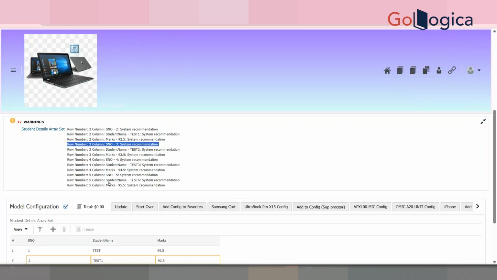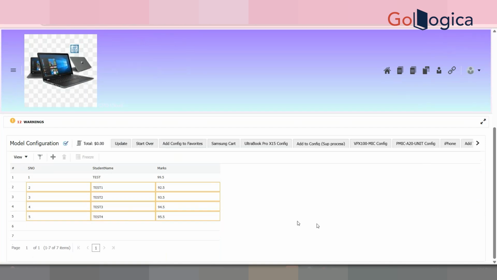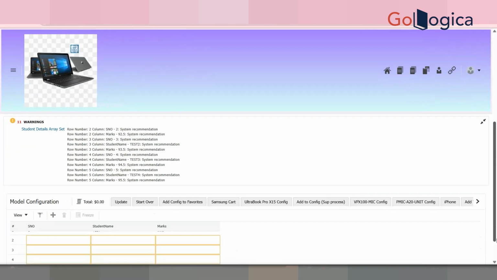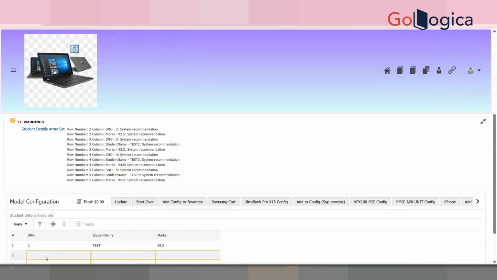So what is happening? It is showing it as a recommendation. But what we have told, it should be always populated. Let me show you again. The moment you land on the page, since that is an always true, it is working. But you can see only the first row is added. The next four rows are not working.